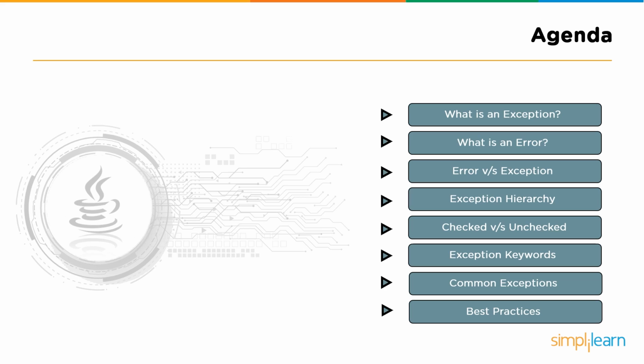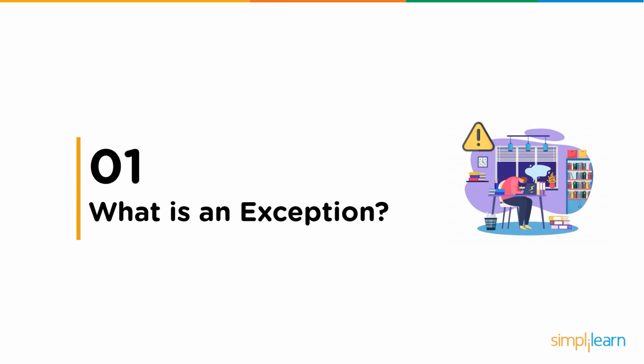After that, we will learn how to handle exceptions in Java using the 5 important keywords used in exception handling in Java programming language. Followed by that, we will try to solve some of the most frequently faced exceptions in Java. Finally, we will go through the best practices that will help us using exceptions while coding in real time. I hope I made myself clear with the agenda. Now, let us begin with our first topic. That is, what is an exception?